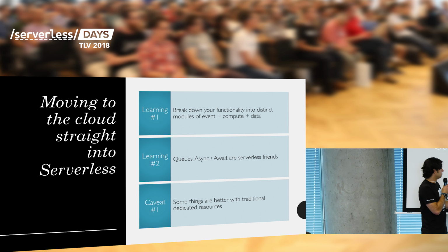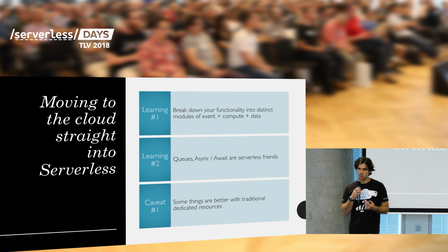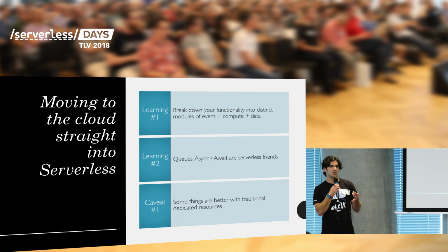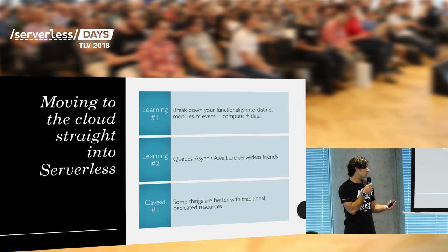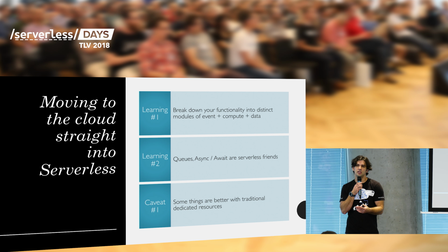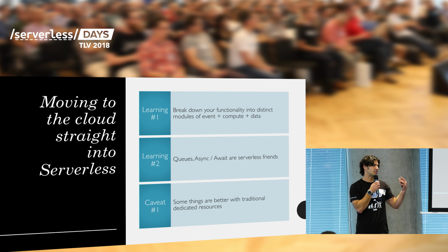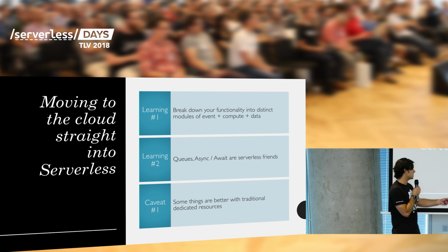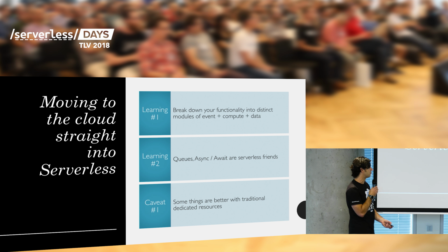And the last thing I like saying is, although Azure Functions is mostly serverless, 3/4 of my customers are using Azure Functions in the serverless way. They can also use it in dedicated fashion, and sometimes dedicated resources are better. In this case, you have really high HTTP throughput, and it's a predictable workload, not a bursty workload. Sometimes you want a web server that's there, ready to respond at all times. So as much as I would like to say always go serverless, that is not always the case. Some things are better with just dedicated resources.